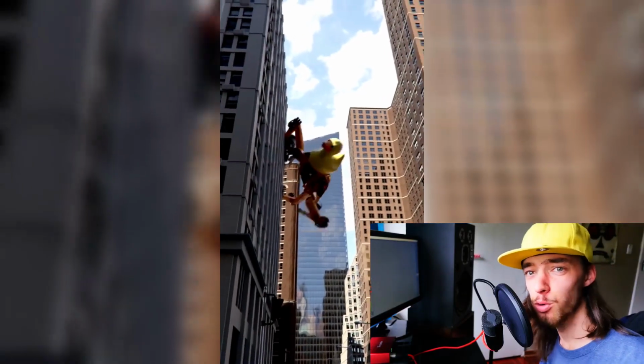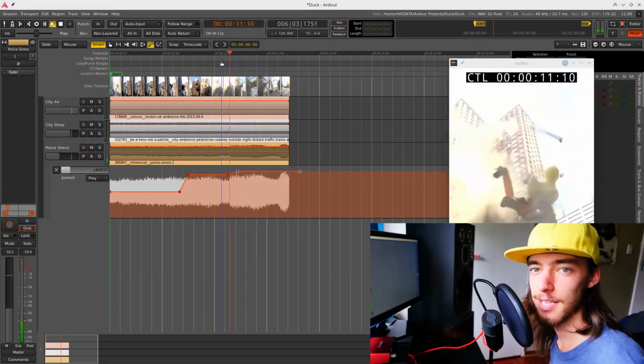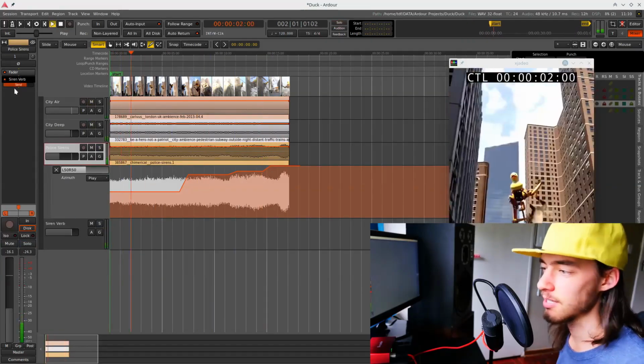What's that? Your robot duck is terrorizing the city, but you can't hear it? So the first thing we want to do is lay down some ambience. We want to build the space that we're in a little bit, you know, some cities, police cars, just so that we have a base layer to build everything else on top of.